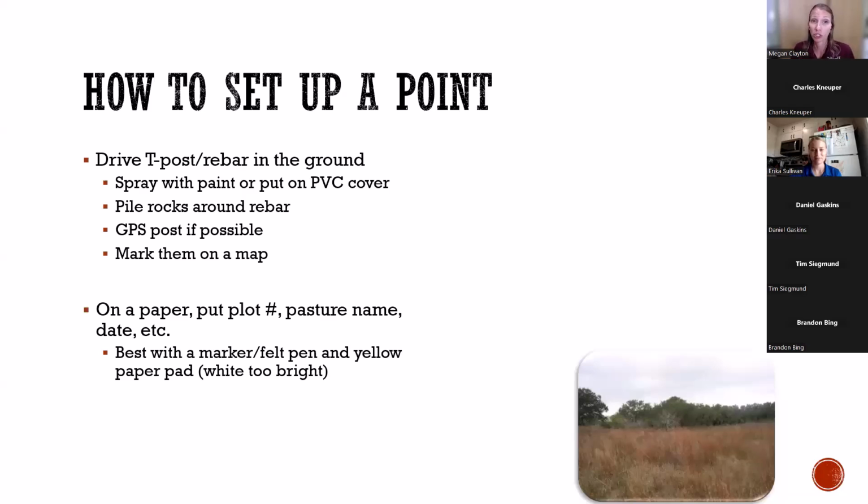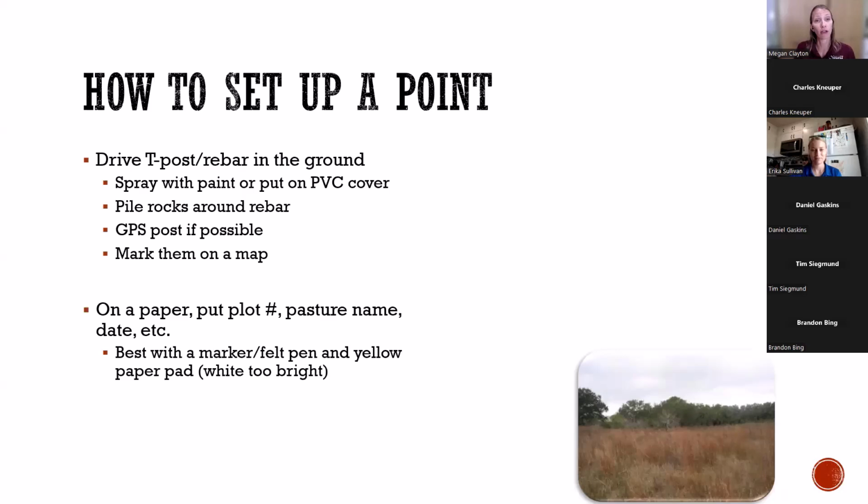And that's going to pop up some lat long coordinates for you to write down that will document where that is. So the next time you need to go to that location, you're going to pull up Google Maps and instead of an address, you'll type in your lat long numbers, and it'll take you really close to where at least you're close enough to see your T-post. So another great way to actually permanently mark that place.